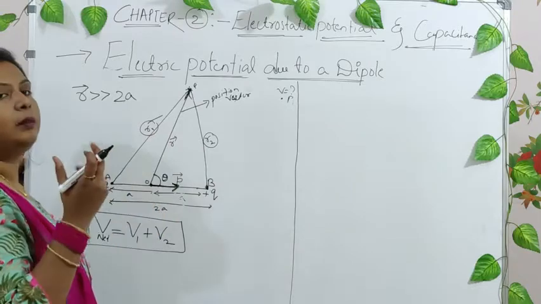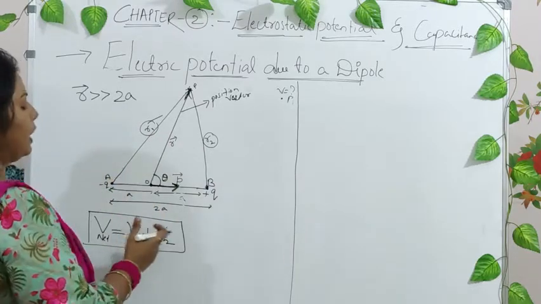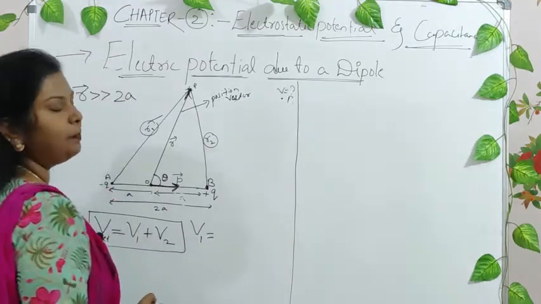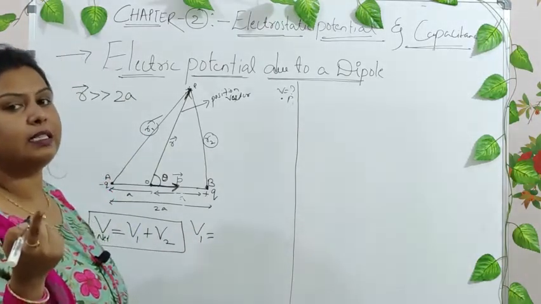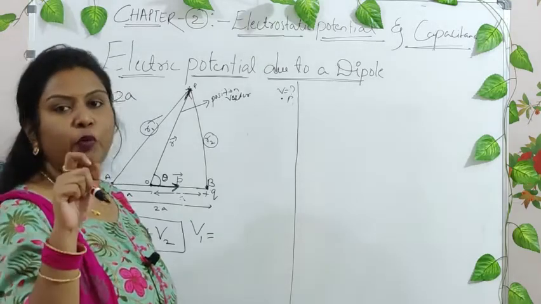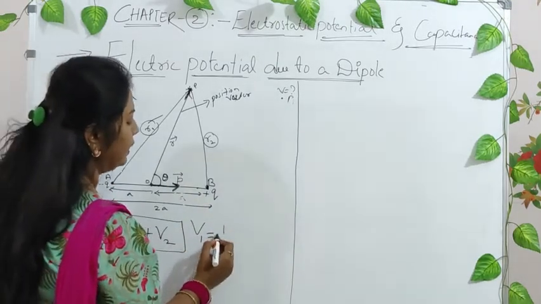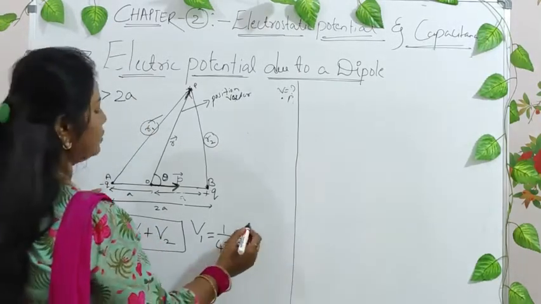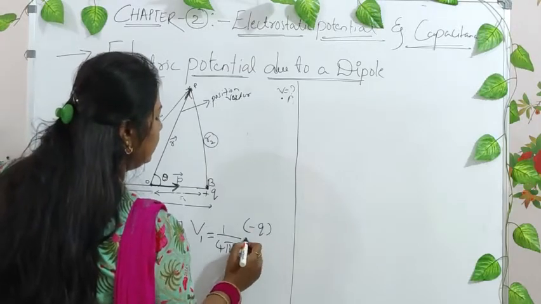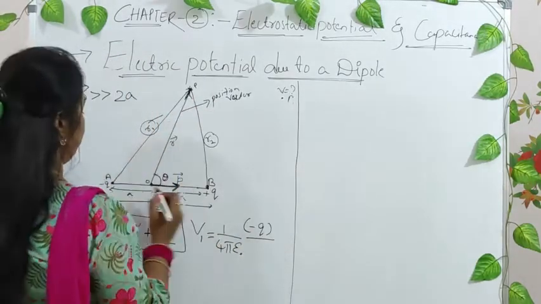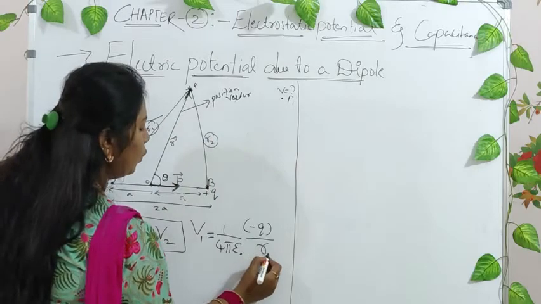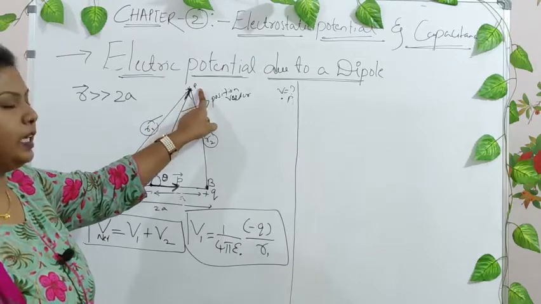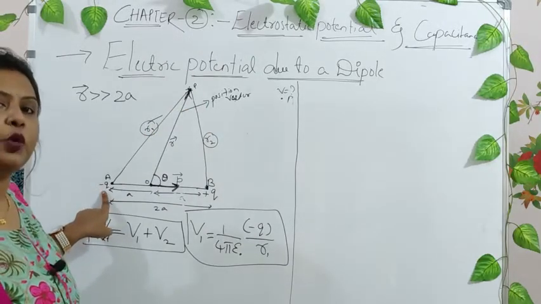Now you will find the electrostatic potential one by one individually, and then add them, right? Now let us consider V1. What is V1? In the last classes, we discussed the electric potential due to a point charge. You write the same thing: 1 divided by 4 pi epsilon naught. What was the charge? It is minus Q, divided by the distance between A and P, that is R1. This is the potential at point P due to the charge minus Q.